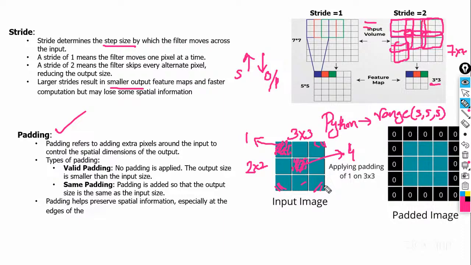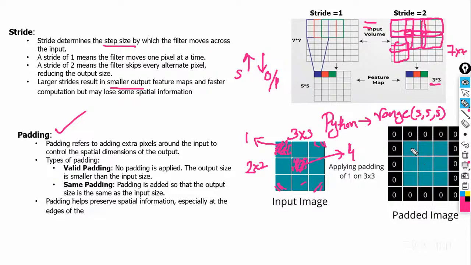So we use a concept called padding, which helps us to add extra pixels around the input image, so that even if you have important information at the edges or the corners, it might be here or here, the information can be identified. The important features can be discovered. So that is the help of padding.